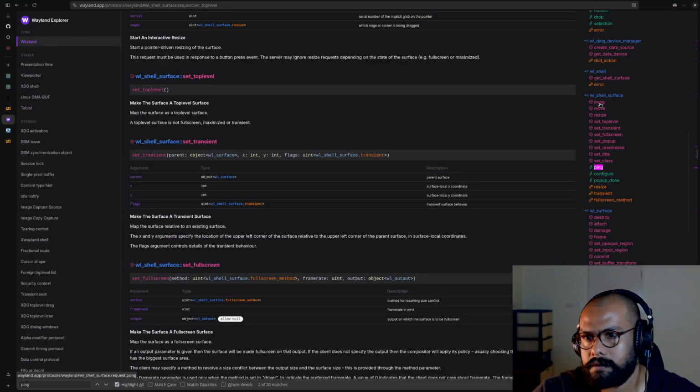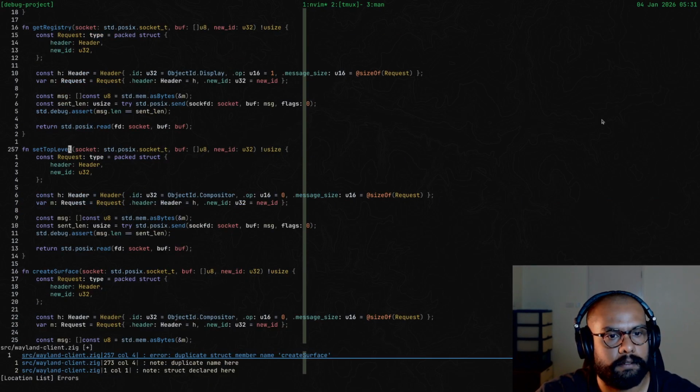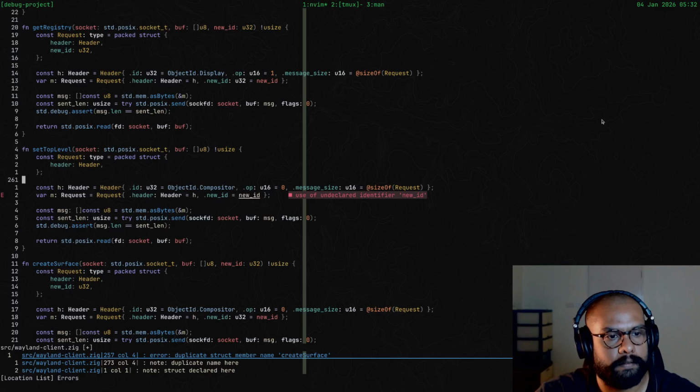So this is 0, 1, 0, 1, 2, 3. Opcode is 3. Just need that. Quest will have header only.